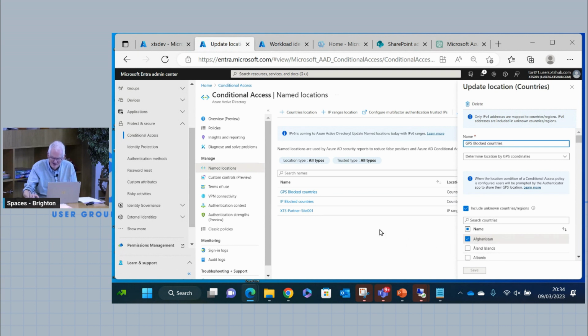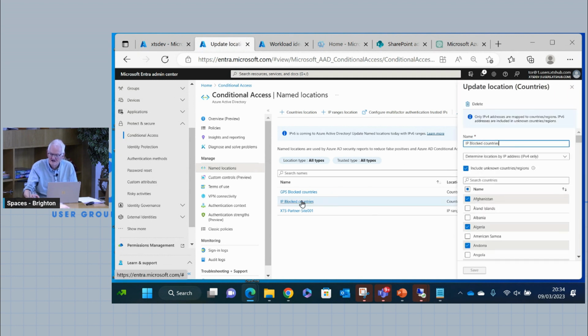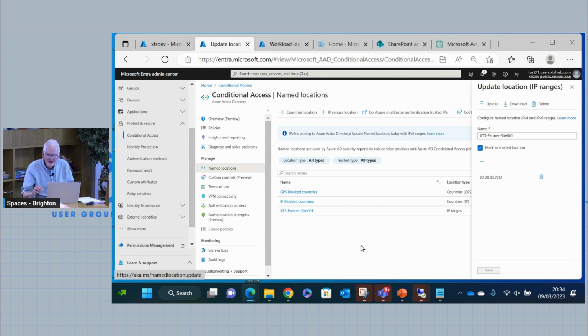And I'm not going to go through the list because somebody could get offended, if I blocked their country or something. So we won't go through that in detail. IP block countries, same thing, but using IP address instead. And then you can create what you feel are maybe safe zones or not safe zones. So you could define them as trusted locations. So you could say anyone coming from a trusted location, okay. But this location does not have to be trusted. We could actually block that location if we didn't say it was trusted.